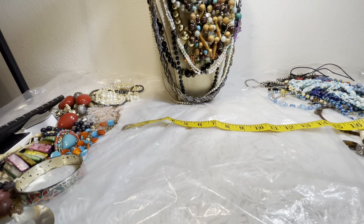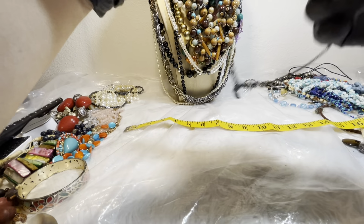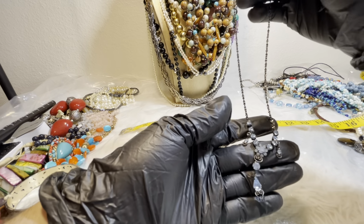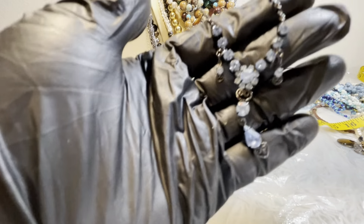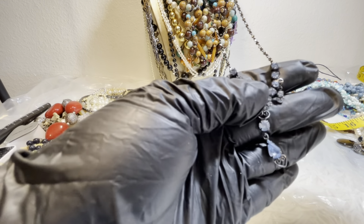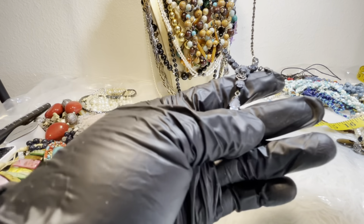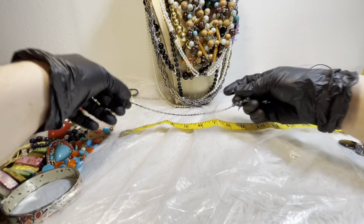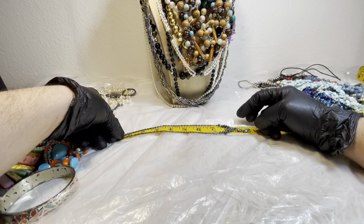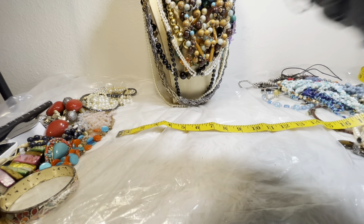Let's see. Let's go. Here we go. This one's a little dainty. It's very pretty. This one would be nice for an evening out, nice for the holiday, the party. You can get a good view of that. It's got this flower design, and then these clear stones or bright stones or CZs, whatever you want to call them. And this one is shorter. This measures approximately 8, so that's 16, and then the pendant drops to 9.5, so that's about 19 inches. And this one I would do $8 on.